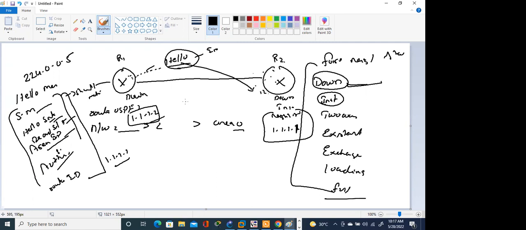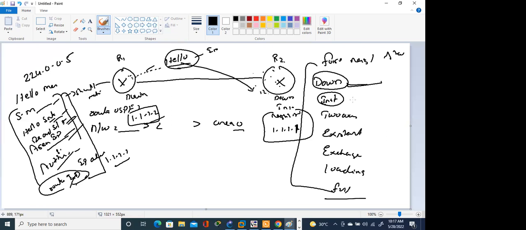I'm repeating it again. When you configure OSPF with the network command, first OSPF sends the hello message. The hello message contains subnet mask, hello interval, dead interval, area ID, authentication, and router ID, or rather the identification or IP address of R1. Similarly, R2 also sends the hello message. Both the routers will be in the down state because neither knows of its peer router.